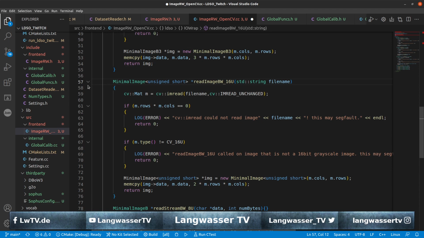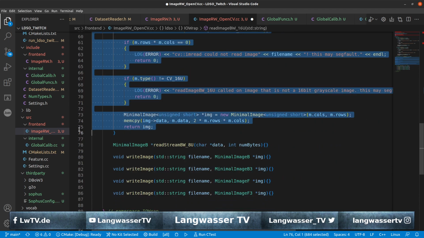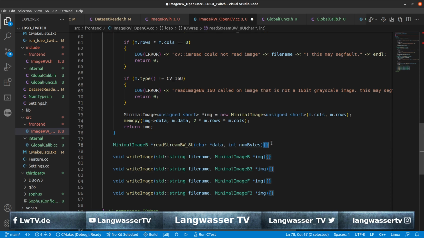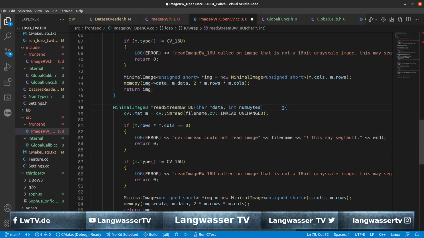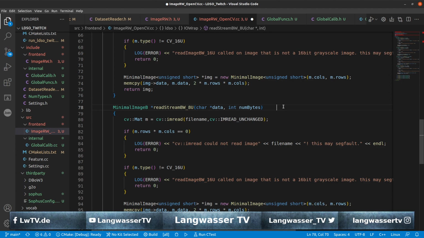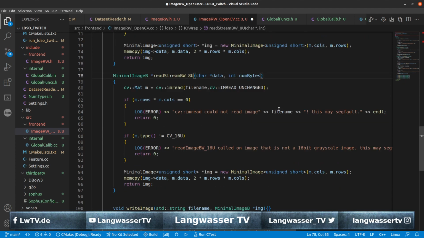Lastly, let's copy that once again. For the read stream. And here we need to change imread to imdecode, yeah.